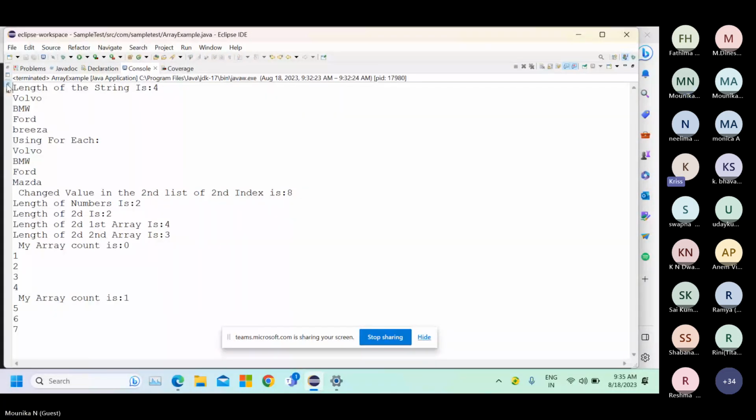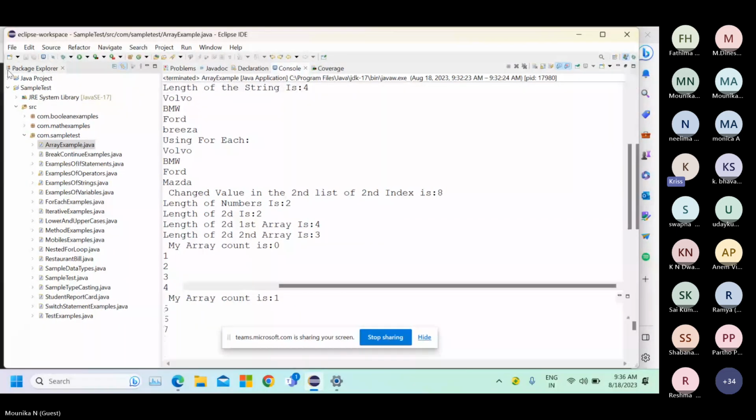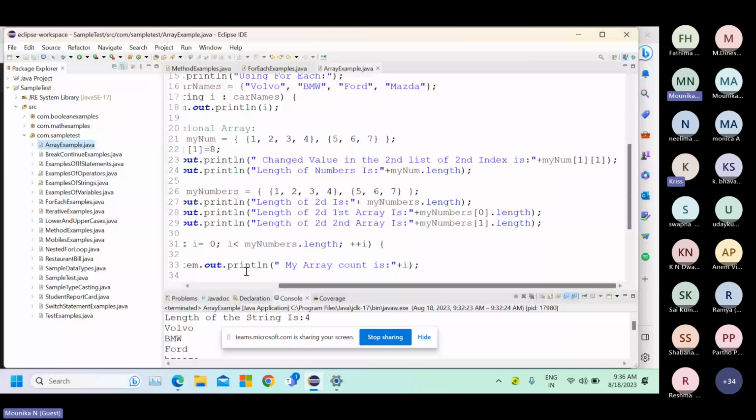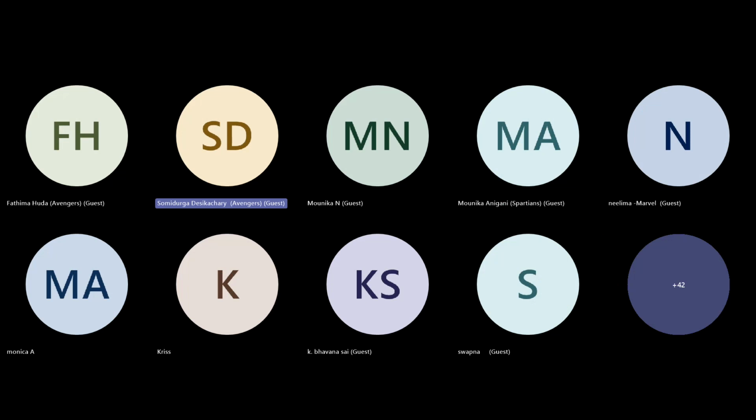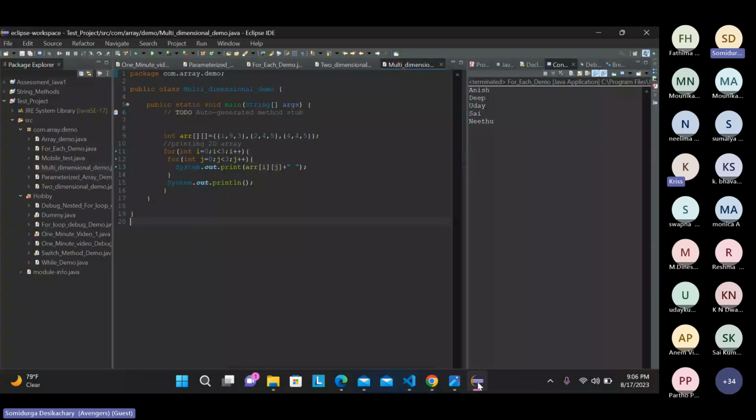Good. So Durga, do you want to try this? Can you share your screen and explain it? Can I stop my screen, sir? Yes, Monica, you can stop this. Did you mention my name? Yes, Durga. I asked Durga to share the screen and explain. Durga, share the screen and explain. Okay, sir. You raised your hand, right? Yes, sir, I'm just trying. My Eclipse is not coming up, sir. Okay, Sumya, go ahead. Can you see my screen? Yes.